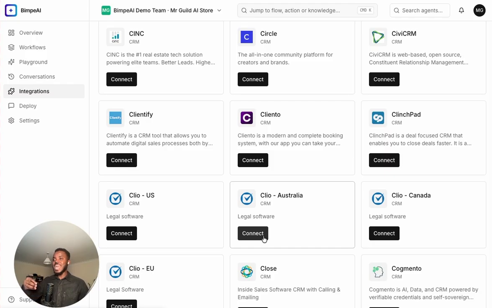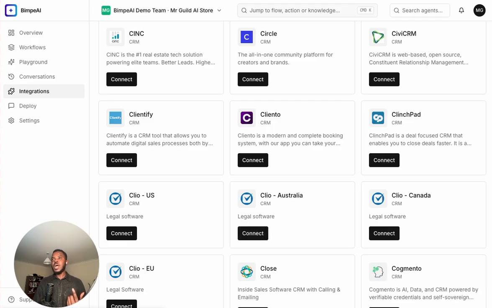If you put your customers in any of these systems, as long as we're connected to the system, we're able to call the information into Bimpe AI. So we can go to the playground to make it work and do direct integration. And we also have a beautiful thing. Let me show you something that we did with one of our enterprise customers.